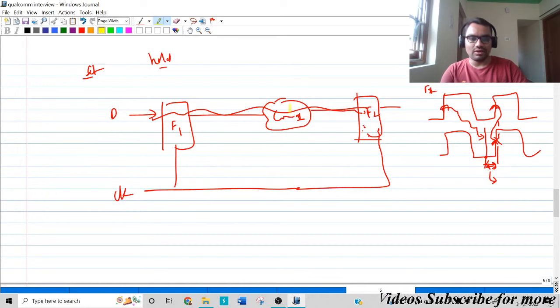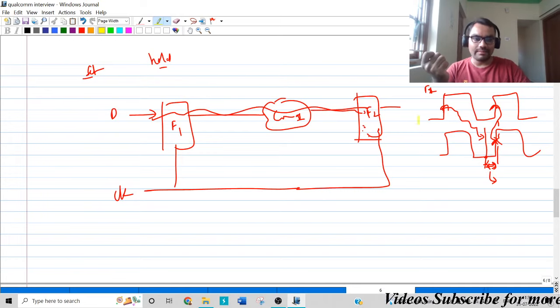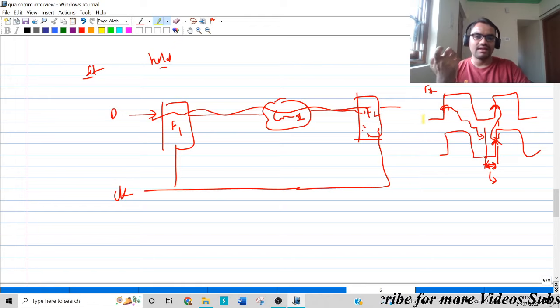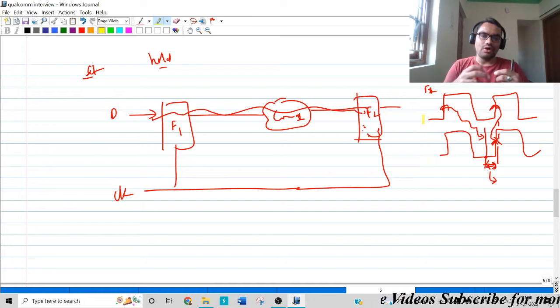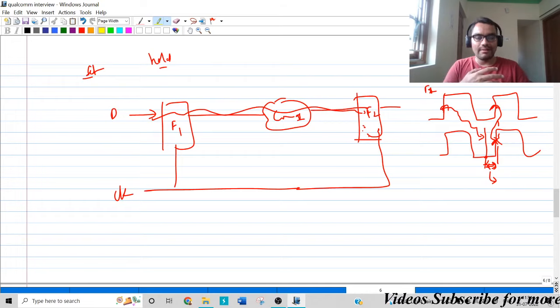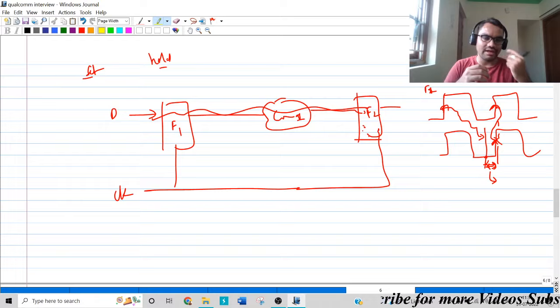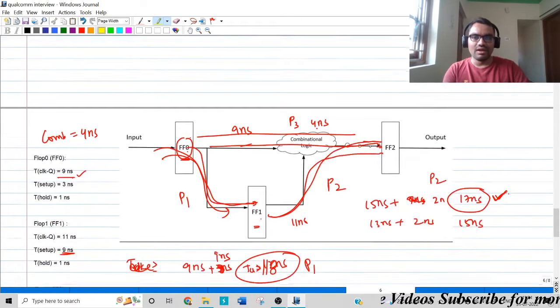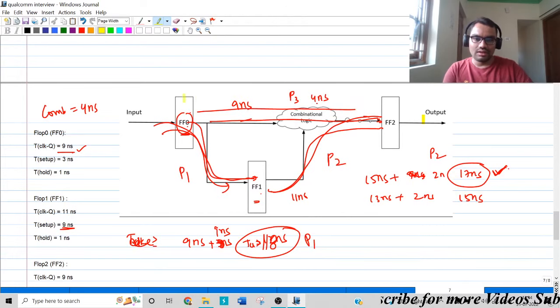Quite a good amount of time was spent on static timing analysis because in my resume I kept physical design and STA as my areas of interest. Questions included: what is setup time, what is hold time, why certain edge only hold analysis is done, and when setup analysis is done, how the delays of setup and hold are coming to the picture, why they need to be considered, what is metastability, and how to fix these issues in real time. When you're getting a setup time or hold time violation, what are the things you can do to fix, and what are the implications on the end product? One question went on calculating the longest path, what is the maximum clock frequency required to operate without any violations. Data related to each flip-flop and combinational logics were given.